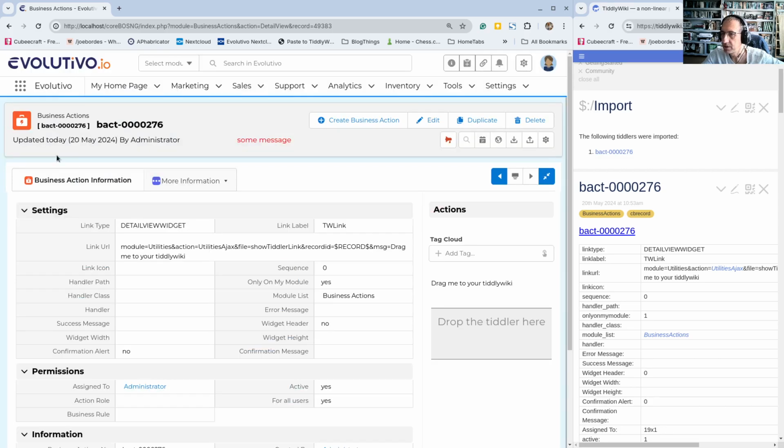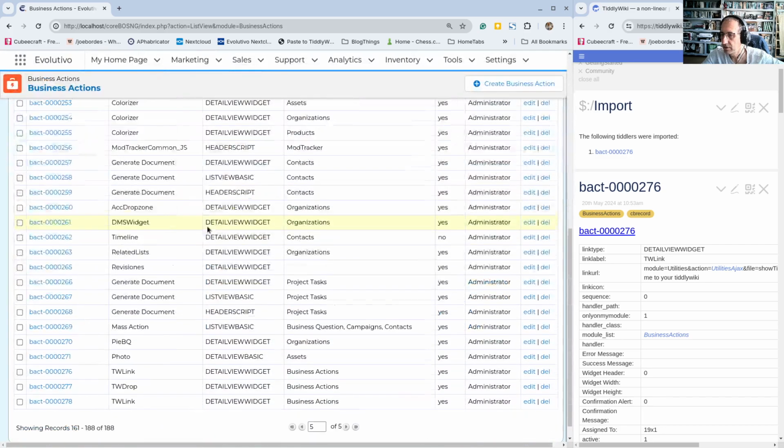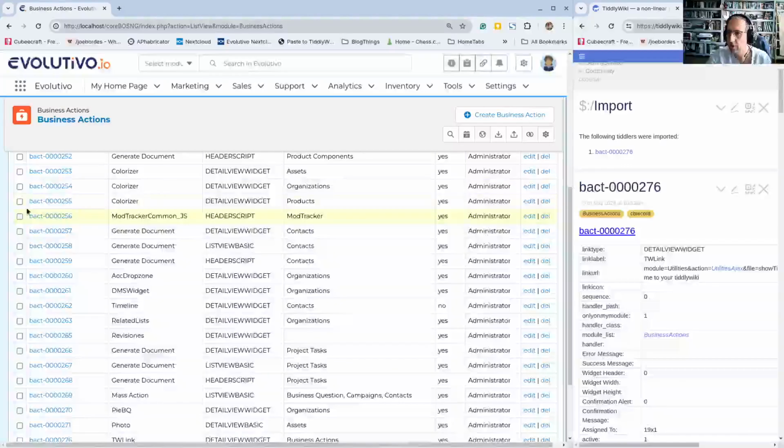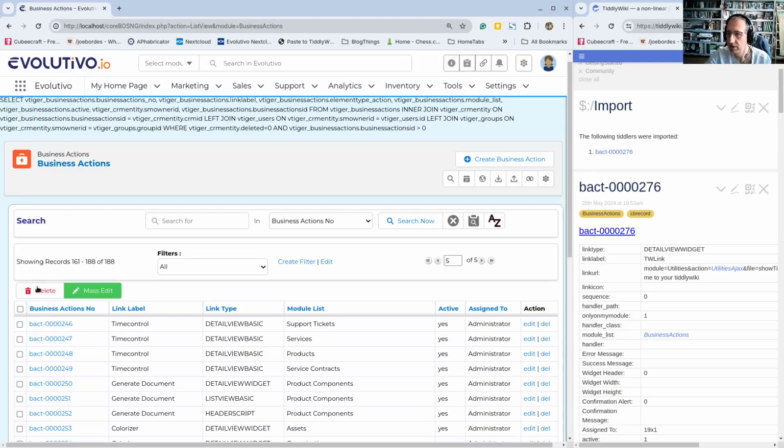Now what happens is that I should have a third record. See, I have this 278. It's trying to match on that CBU UID; that's how it knows that it actually has the same record in the Evolutivo. So you have to be careful with those IDs. You have to keep those alive, depending on what you're trying to do. I'm going to delete this record so it doesn't conflict with the ones that we already have there.